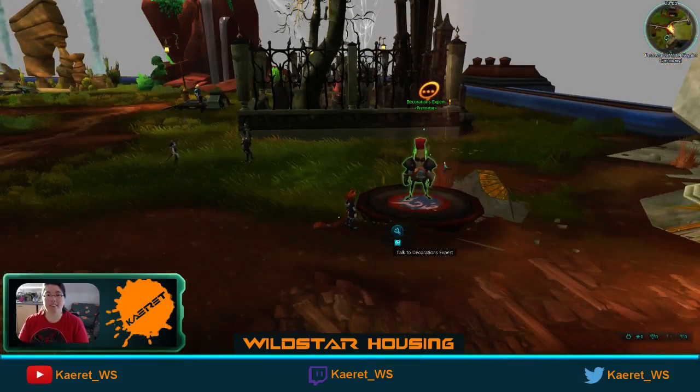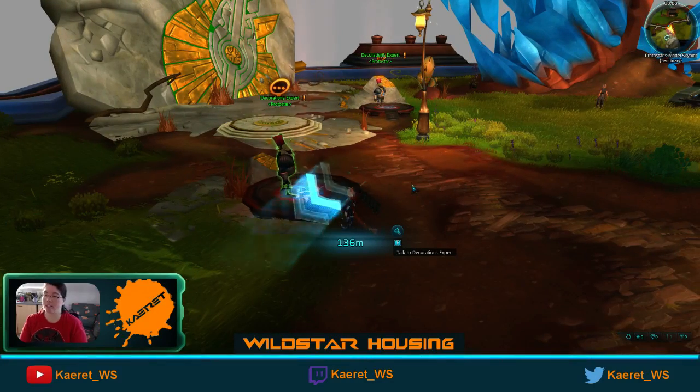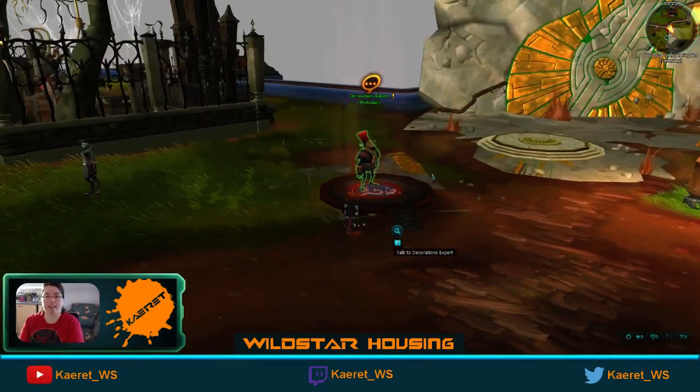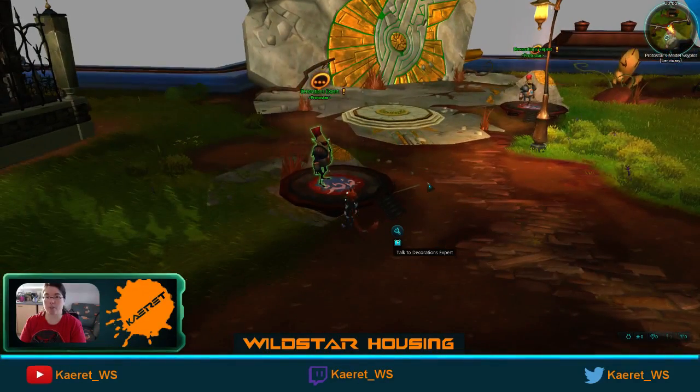And notice the little WildStar guys have these little hats on. Some of them have hard hats. There's a top hat one. This one has the little fezzes. That's pretty funny too. It'd be nice to have a variety of different little clones rather than just the general one.